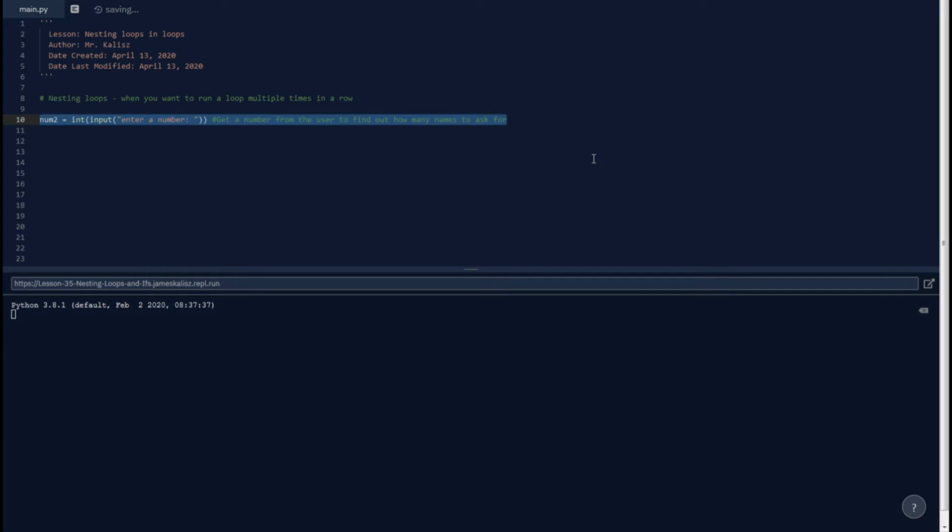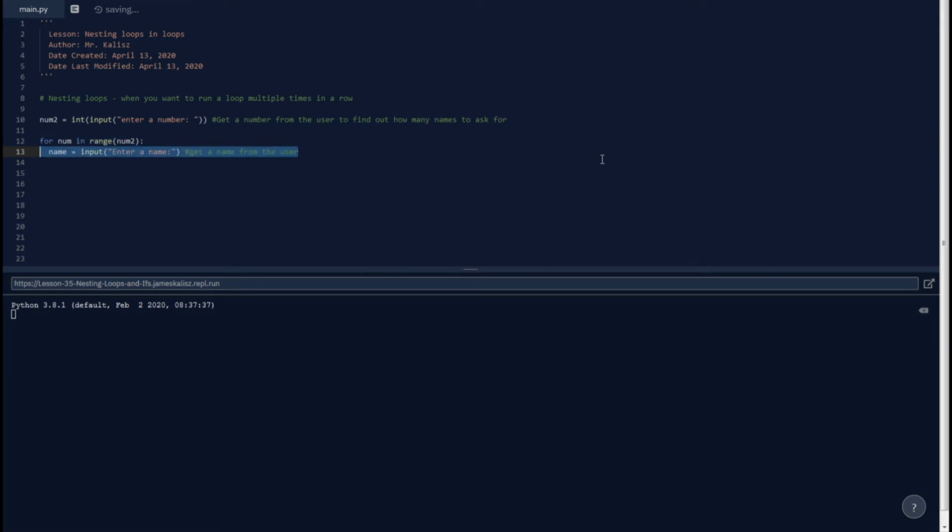What I'm going to look at is first an example of what happens if, for instance, we want to run a specific loop the amount of times that a user gives us. So what I'm going to do is ask the user to enter a number. I'm going to save that into a variable num2, which I have converted to an integer so that I can use it in a range. Then I'm going to use for num in range num2. Now keep in mind, if I don't specify a stopping or step, the number that I put in there is the amount of times that my for loop will run.